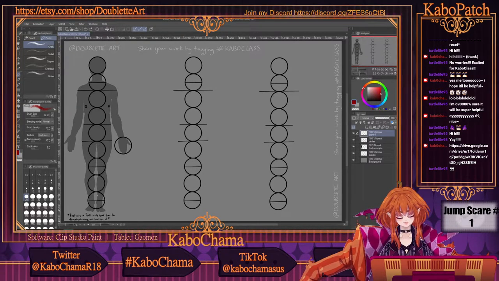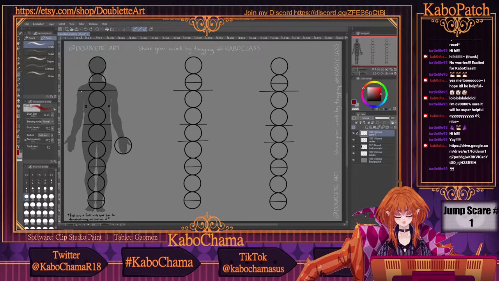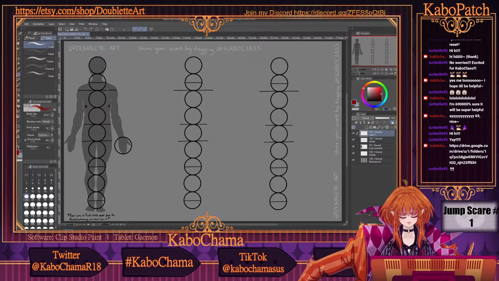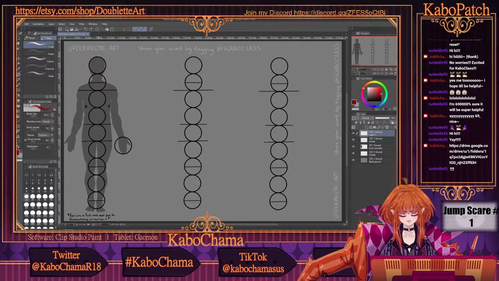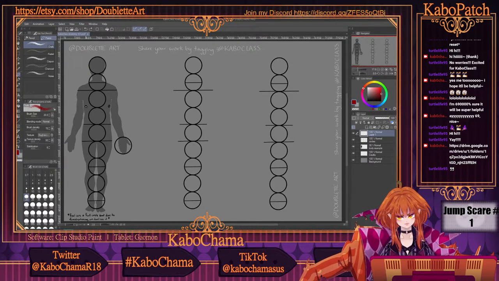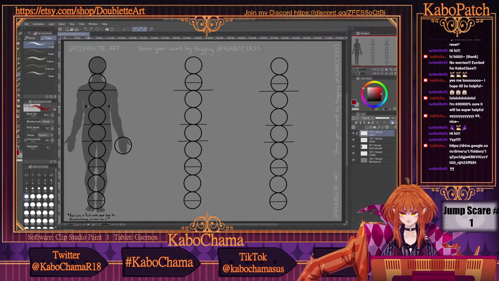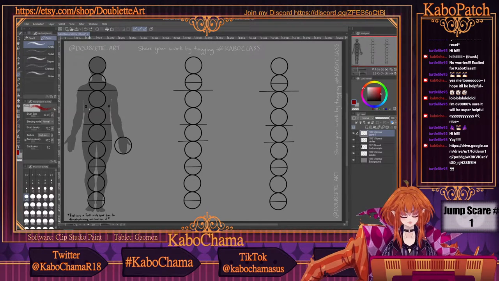As you can see right here, I put lines here to show you guys different things. The widest point in your shoulders comes at the bottom of the second circle right there. See right here, if you draw a straight line, it'll be the widest part of your shoulders. And then at the third one, that's where your nipples are placed. I did put that there for a reason. It's very important. So this is where your nipples are.